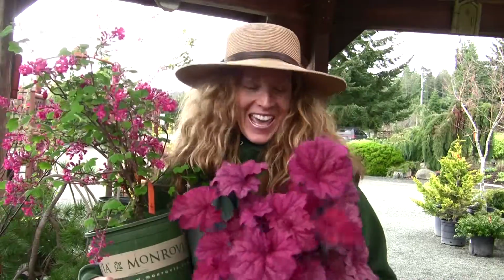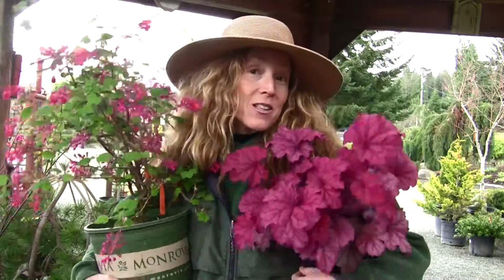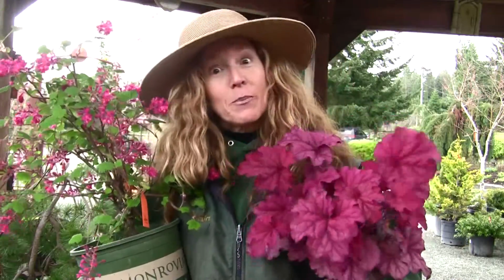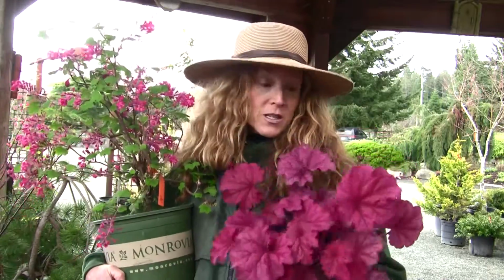Also, this is new this year. This is Heuchera or Heuchera. Either way, we know what you're talking about if you say it. And this is new, Berry Smoothie. And you know, I'm a big fan of the smoothie. Even though I like to throw lots of spinach in my berry smoothies, this Berry Smoothie you can plant in the garden and enjoy it every day, not just for the 10 minutes it takes to drink a berry smoothie. So this is a gorgeous, beautiful perennial. It keeps its leaves throughout the winter, so it makes a great choice.